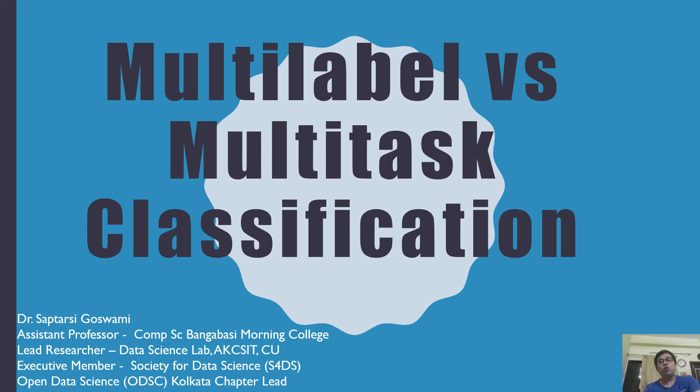You already know about binary classification. For example, you have an email and you want to classify it as a normal email or a spam email. The number of classes are two, so you call such a classification task binary classification. In handwritten digit recognition, let's say you have a handwritten image of the digit three and you want to classify which digit it belongs to from 0 to 9. You actually have 10 classes. When the number of classes are more than two, you call it multi-class classification.